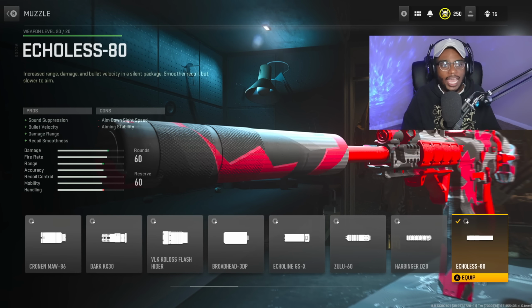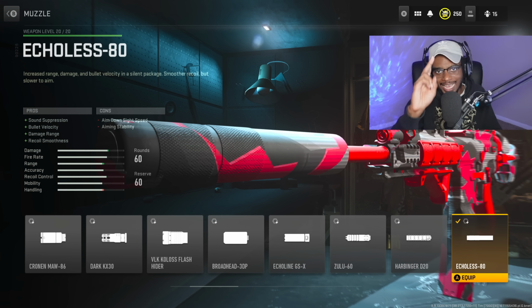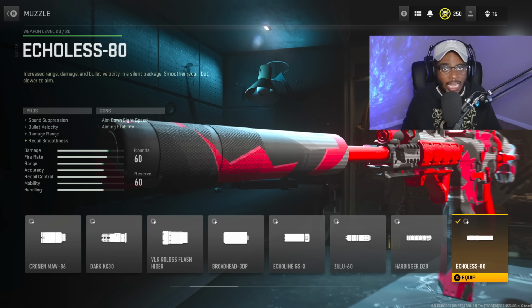Now for the muzzle, we have on the Echoless 80 to bump up that sound suppression, bullet velocity, damage range, as well as recoil smoothness. We're gonna have the best of both worlds here. Close ranges with the sound suppression, we can go ahead and build a quick and easy streak, and we're also gonna have that long range capability with that increased range, bullet velocity, and also smoothing out the recoil pattern.